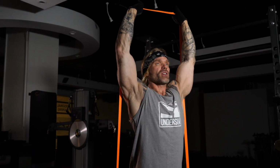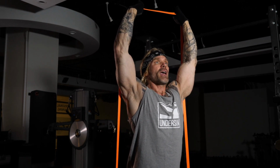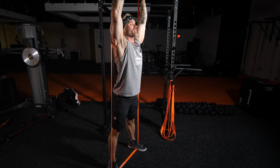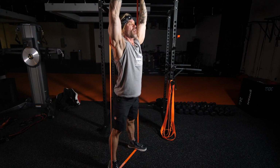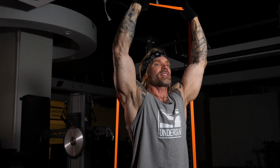Here's what I want you to focus on. Keeping your chin up, chest up, and we're gonna drop our butt back and press it back up. Arms above our head the entire time. So this is gonna be working our core as well, working our shoulders and our triceps at the same time.